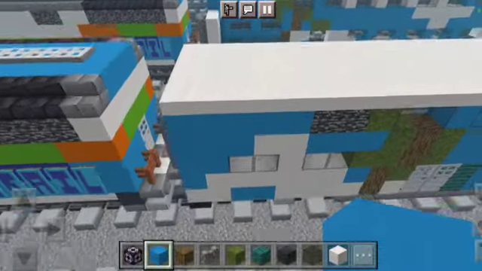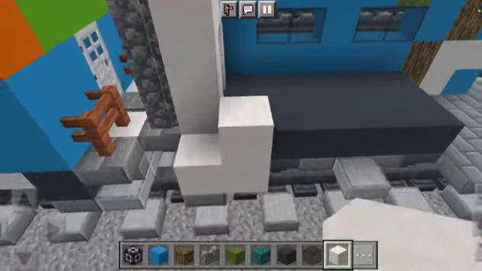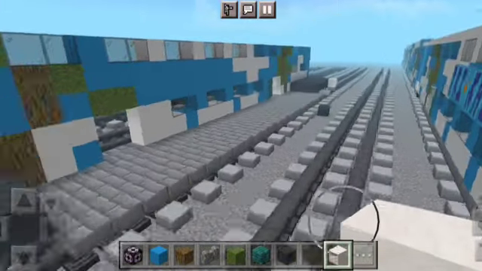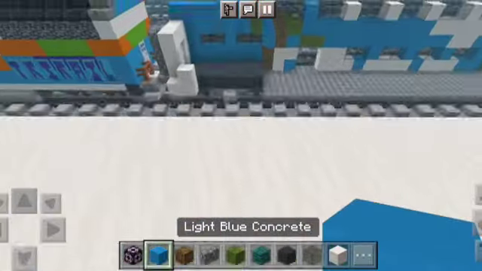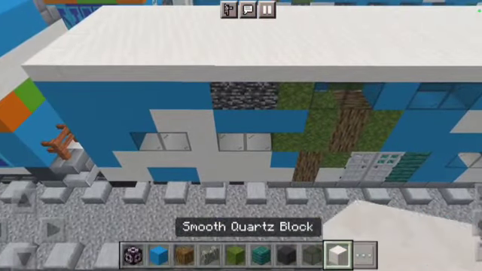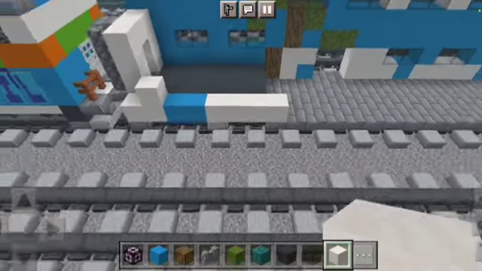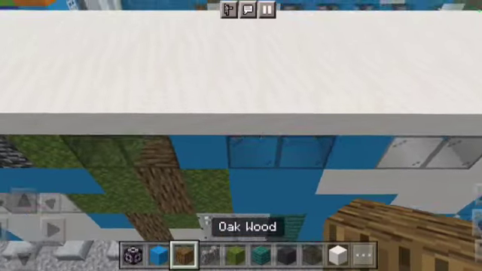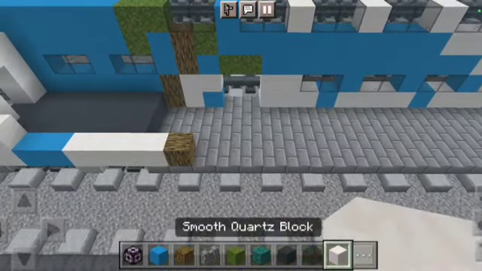So the other side, we want to do the exact same thing. So next we'll use a row of smooth quartz blocks right here, and then let's grab two light blue concrete. So let's grab two here, and then four smooth quartz blocks. One, two, three, four. And then oak wood. And then smooth quartz blocks like this.